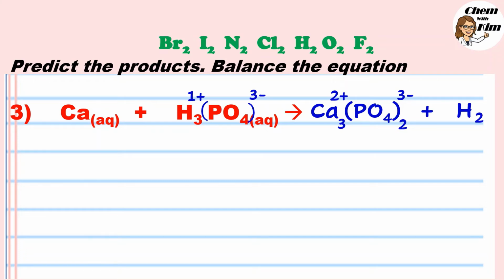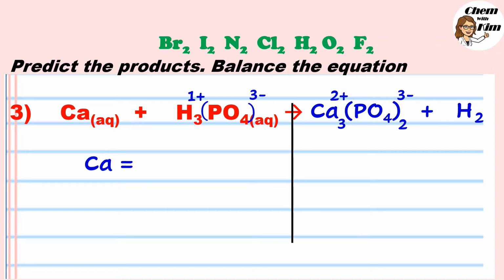When we are creating the formulas for our products, the only subscripts that we carry across are subscripts inside the polyatomic ion, like the 4 in the PO4, for example. All the other subscripts are determined by the new compound that they're in. So the calcium now has a subscript of 3 because it has to balance out the negative phosphate charge. And the hydrogen is going to have a subscript of 2 because anytime it's by itself, that has to be its subscript. Now that our formulas are correct, we can start balancing the equation.